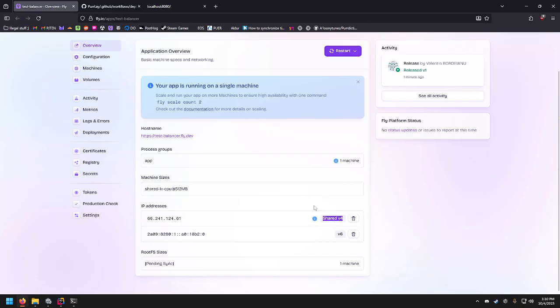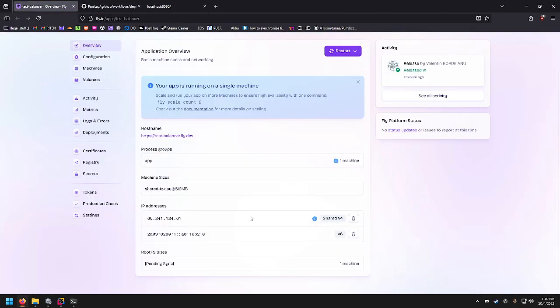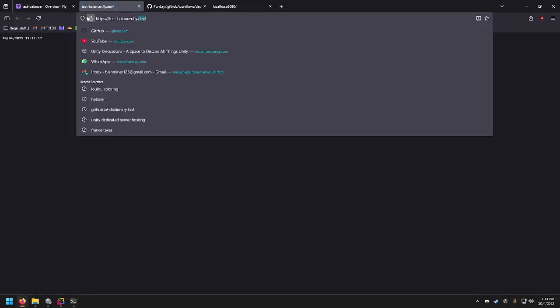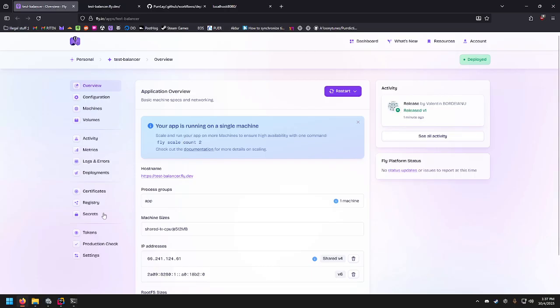So this is an issue here. See how I am on a shared IPv4? I think I need, I guess we'll see down here, but I'm pretty sure you need like a dedicated IPv4 that is only for you. If you want to use UDP for WebSockets, it doesn't matter. For UDP, it does. And if I open here, you can see the domain is live. Where were we? This works, and then /servers. There's nothing because we haven't done anything.